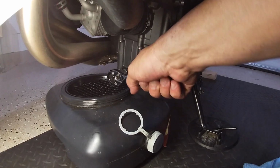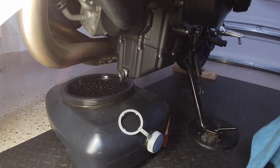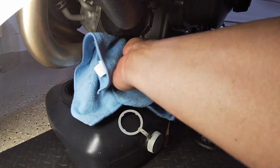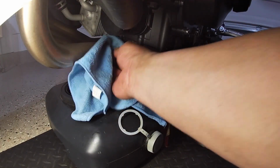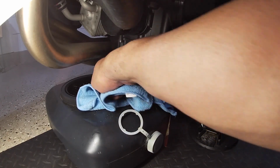Once it's done draining, go ahead and put your washer and bolt back in place, tighten it up to spec, and go ahead and wipe down all the excess oil off the engine casing. Once you turn on the bike, it'll start to burn and smell, and it could stain it. So to avoid that, go ahead and give it a good wipe down.